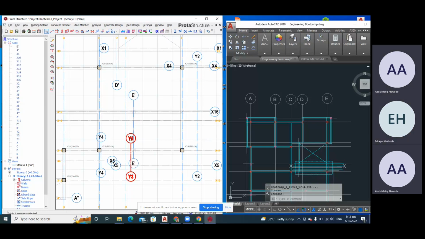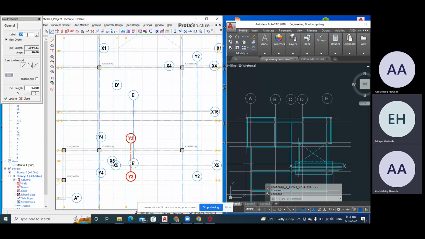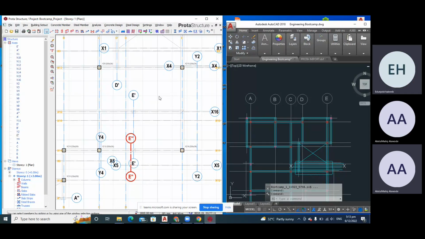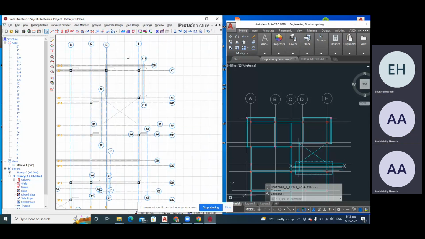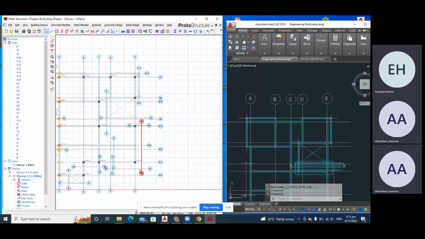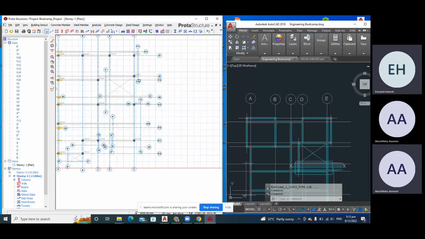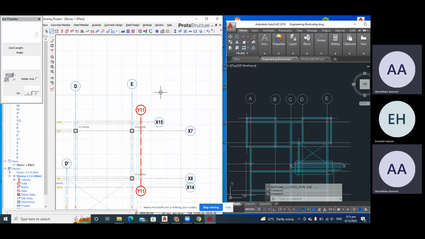Then this is also on the left side of E. I will tag it E prime prime. Then are we done? No, not yet. Okay, this guy I can tag it also E because we don't have any other.